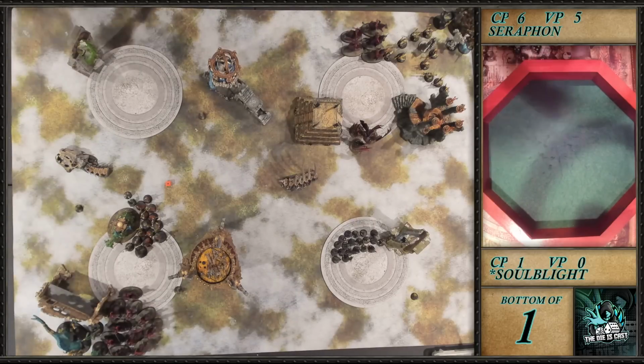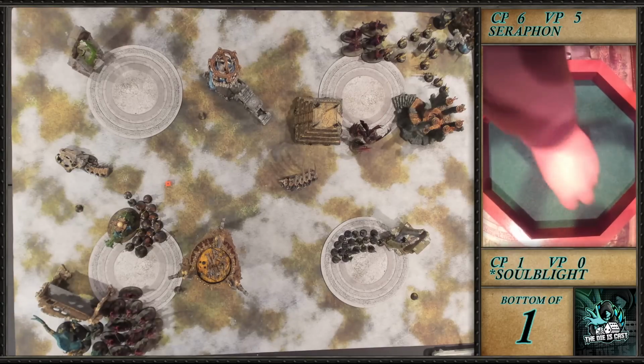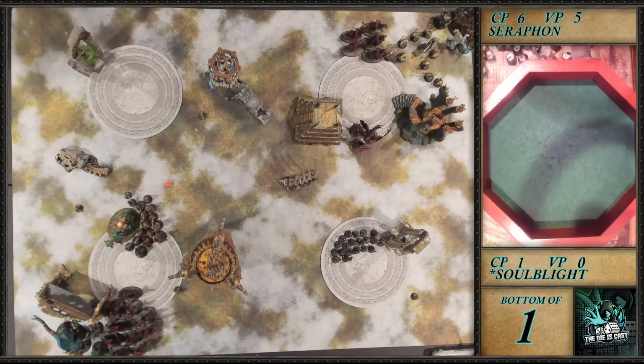Next up, we'll roll with the Vargeists. They need a 9 as well. No rerolls available. They're not going to make it. They just got a 5, so they're stuck where they are. That's all of my charges.